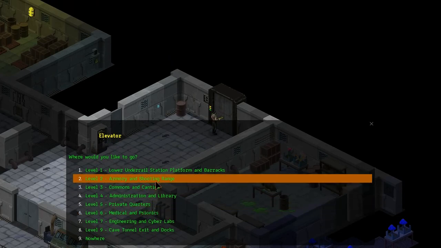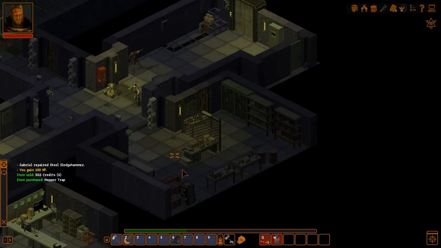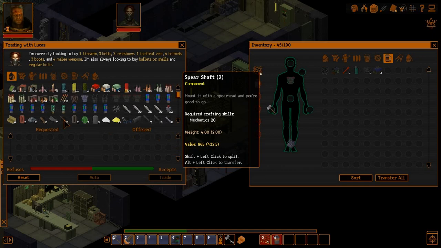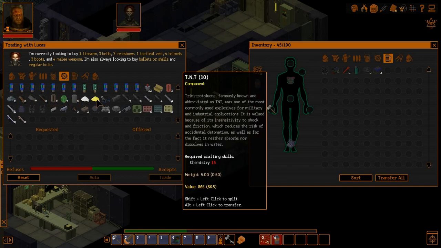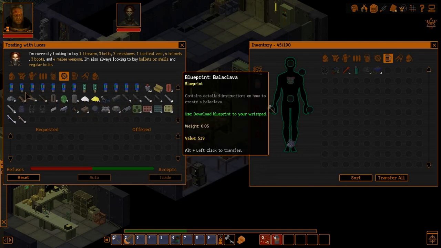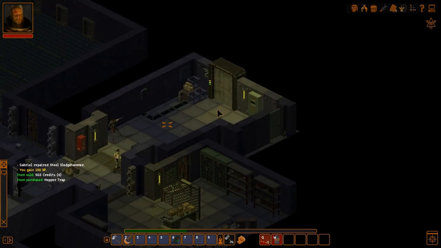Okay, let's check one more time and see if there's a handle for sale here. There might have been. I thought it was a spear handle, but maybe it was a normal handle? Let's see. Hey, Lucas. Spear shafts. Are there any handles for sale here? Machete handles. Wow. No. And you have knife handles, but no normal handles. You suck. I don't remember seeing any for sale up at the other place either.